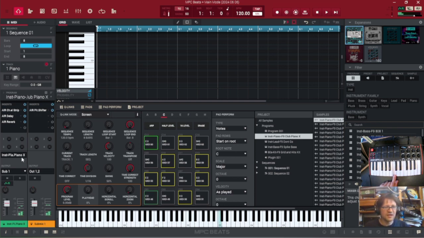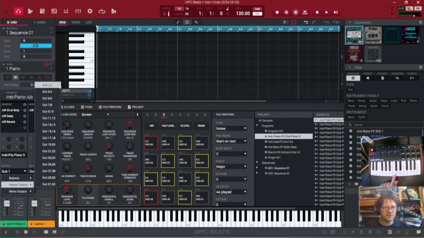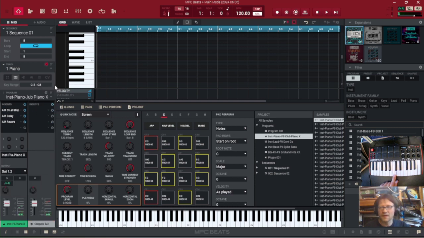I've hit the same key as before, but it sounds more bass. We hear pure, unchanged sound. Directing to submix, the sound will be completely changed and lowered by 2 octaves. This is how submix works.